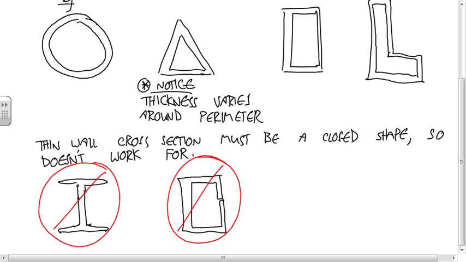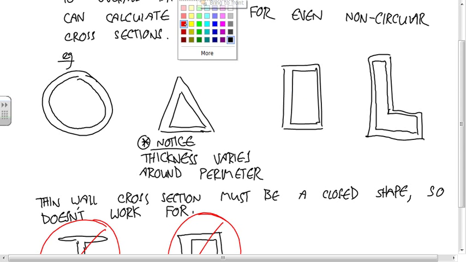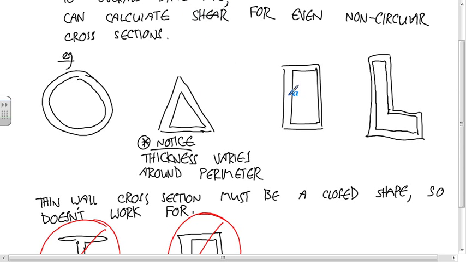So in other words, if you look back at these two shapes where I drew thicknesses that vary as you go around the perimeter, if you're trying to calculate, say, the shear stress here, you're going to use a different value of lowercase t than you're going to if you're calculating the shear stress here. Okay, so you're going to get different shear stress values at different points if the thickness is varying.